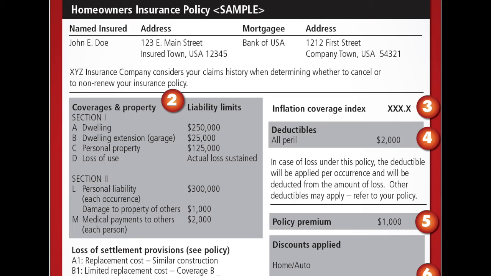So you may have to stay in a hotel or rent a home nearby, but you don't want to have to go too far. If you have kids, you want them to be able to get to school easily still if you live close to the school to begin with. It's not going to be providing an increase in your standard of living. If you were living in a small home in a little town, they're not going to send you to the Ritz in the nearest city. It's not going to work that way. It shouldn't work that way. But it is going to help maintain your standard of living until repairs are made.